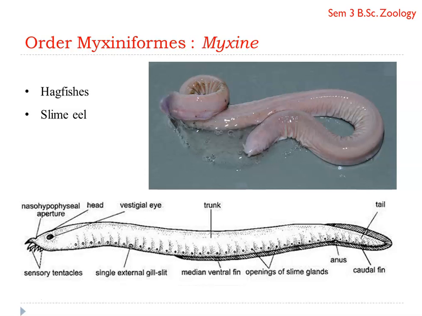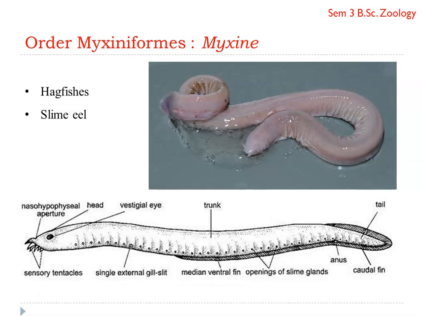Now they are exclusively marine organisms, and they are usually seen attaching themselves to fishes, and they even feed on their body. They are eel-like. They are bottom-dwelling fishes, and usually active swimmers during night time. They are nocturnal animals, while during the daytime they remain in burrows, buried in the sea bottom. They are usually distributed along the sea coast of the Atlantic and Pacific Oceans.